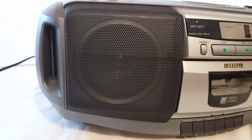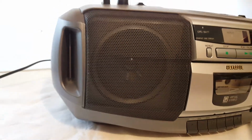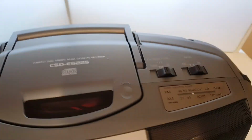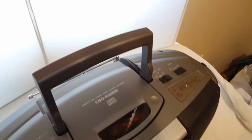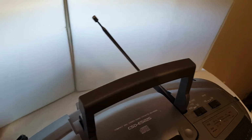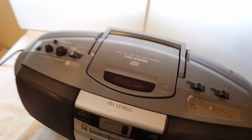Looks like it has one speaker on each side. Looks like about a 3-inch speaker. Has a nice big carry handle. Tucks away behind the unit very nice.